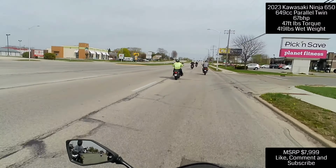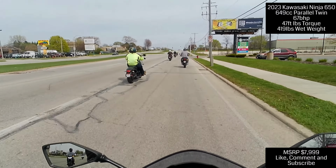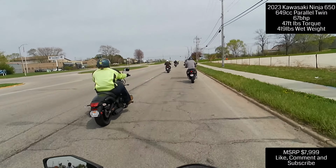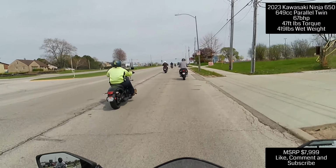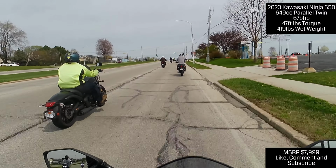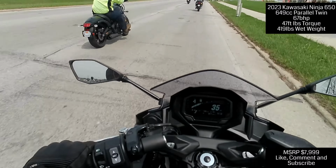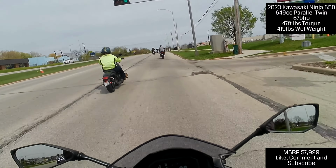So, coming out on this route, the 650. What do I think here? The Ninja 650. You're coming off of a Ninja 400. You don't feel like you need or want the power from the Ninja 1000, which is a handful, 140 brake horsepower. This is at 67 brake horsepower, 47 foot-pounds of torque.